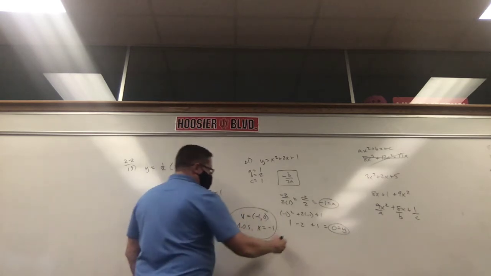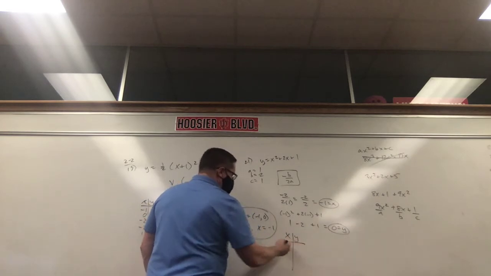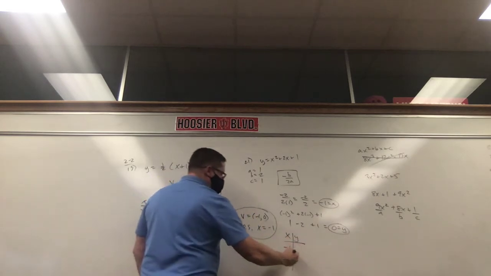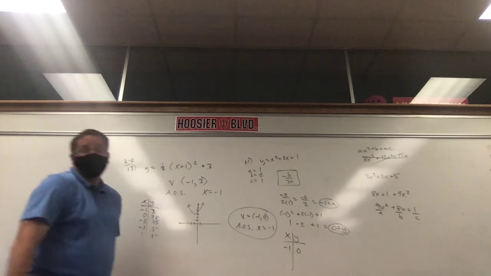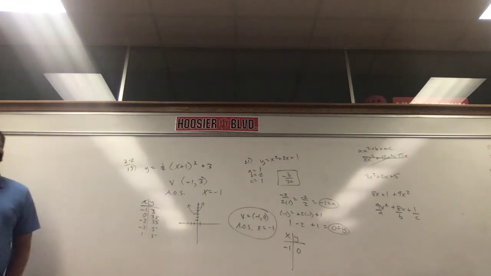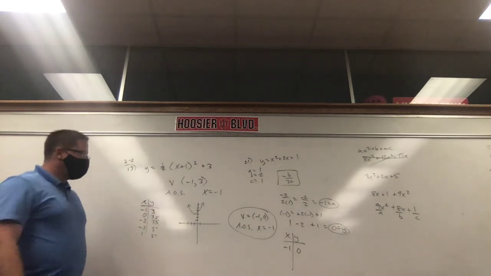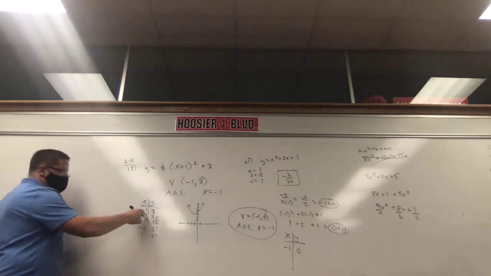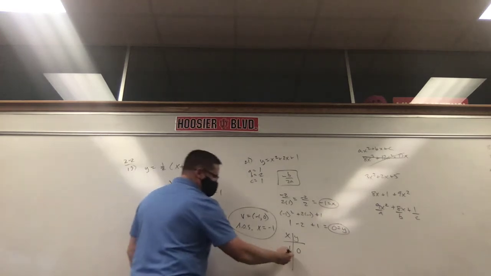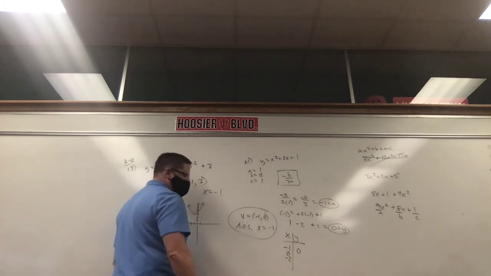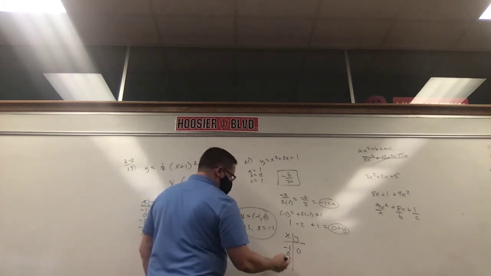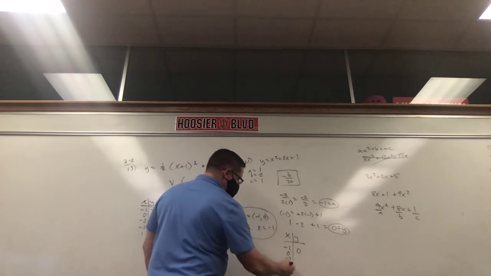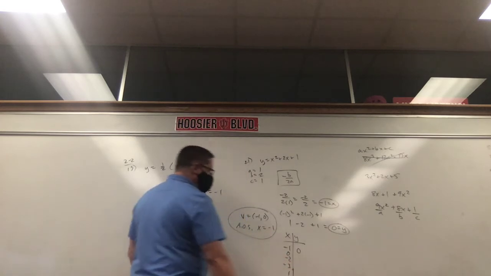Okay, these are kind of longer questions. Now we got to graph this thing still. So we have negative 1, 0. Nothing's changed. Once we found the vertex, it's the same old stuff now. So what would you guys like to plug? Let's plug in the same values here. We had negative 1, let's plug in 0, negative 2. That's 1 right, 1 left. And 0, negative 2, negative 3, and positive 1.